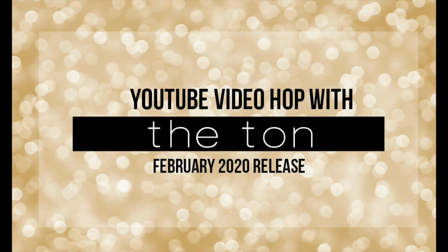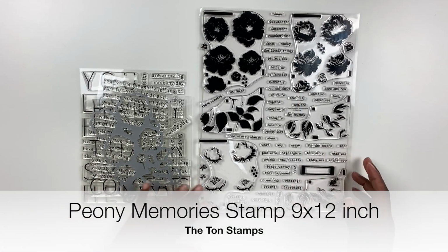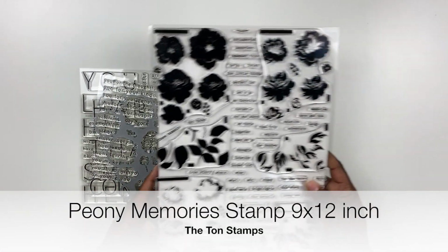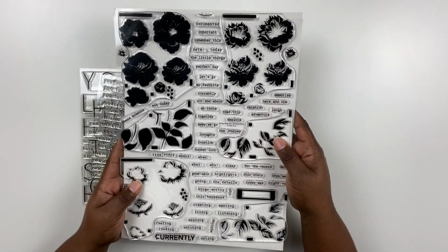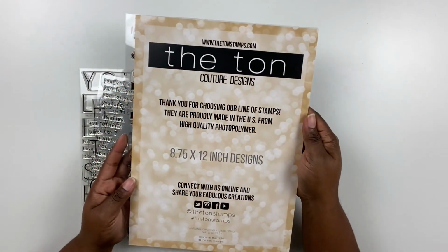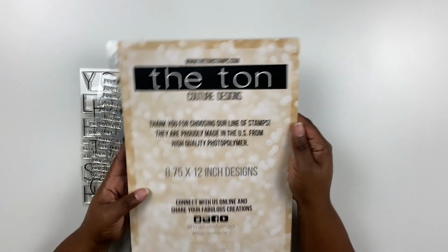This week I'm participating in a really fun YouTube video hop with the Ton Stamps in honor of their February 2020 stamp release. In this video, I'm going to be using the Peony Memory stamp. This is a 9 by 12 inch stamp set, and what it features is a set of group layered stamps. So you can layer all of these stamps together to create a really fun layered floral image.